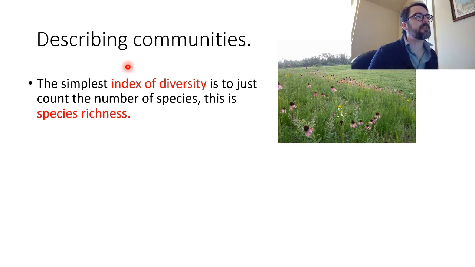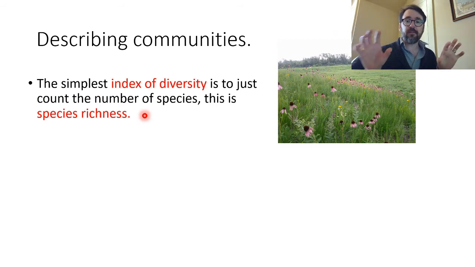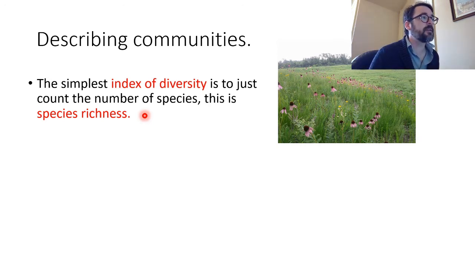So instead, what ecologists often do is try to reduce that complexity in some way, right? If you have a community that has 100 species, well, that's 100 dimensions you have to understand. But what if we could just say, oh, this community has 100 species and this community has 50 species, and there may be something different about that number that we can understand, right? So that's the concept of species richness.